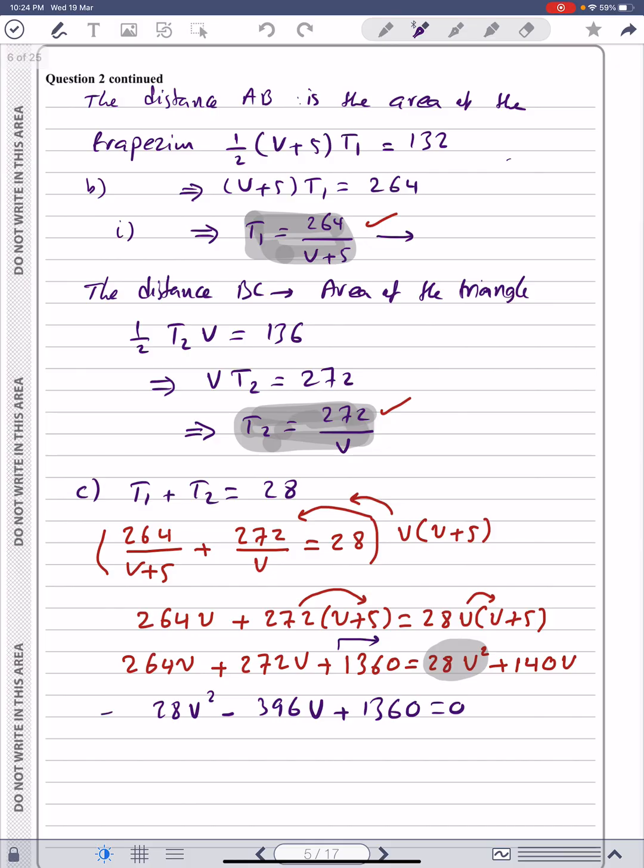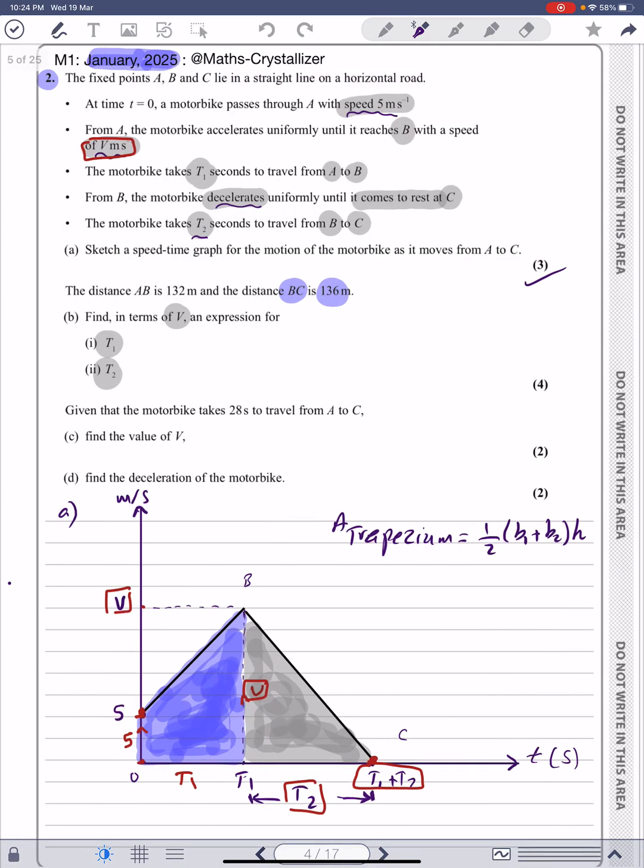Here, after this, guys, we are free. The best and the easiest way, this equation can be factorized, but you go mode 5-3, you will get V equal to negative 20 over 7, or V equal to 17 meters per second. But of course, this negative V is rejected, as in the question V is positive, above or more than 5. So V is only 17 meters per second.